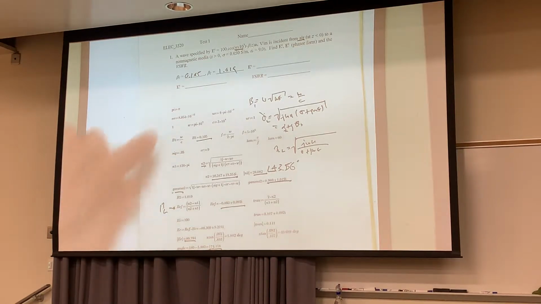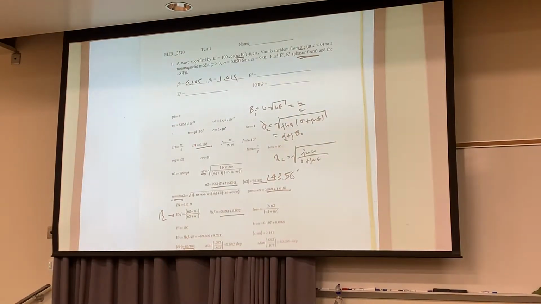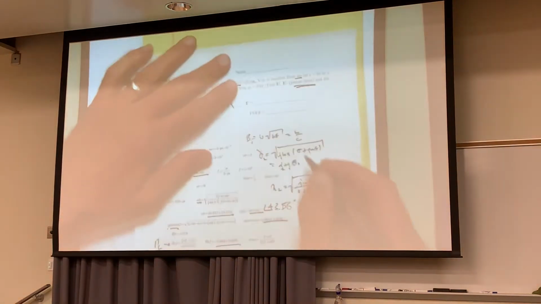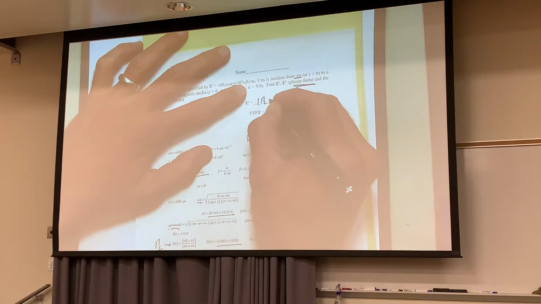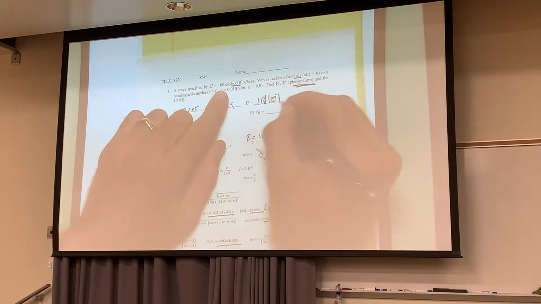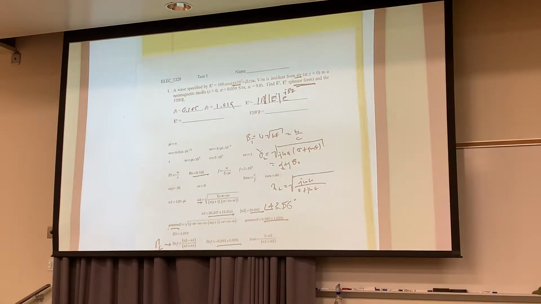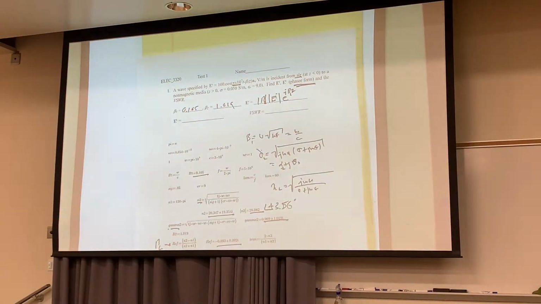Now, I asked for the phasor form. People gave me the time domain form. Some people gave me the phasor form. For the reflected wave, the phasor form would be the magnitude of gamma, the reflection coefficient right there, times the magnitude of E incident, times e to the plus j beta z. The reason it's plus is it's going in the reverse direction. It would be beta 1. Does everybody follow me on that? If it was going in the positive z direction, it would be minus j beta 1 z.